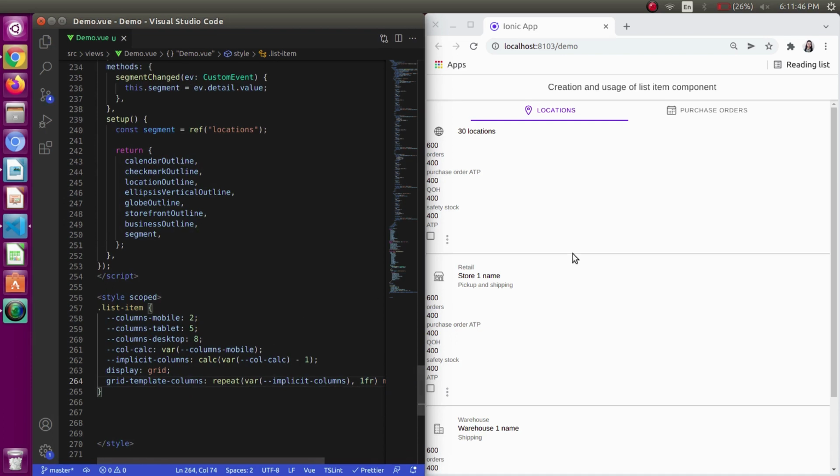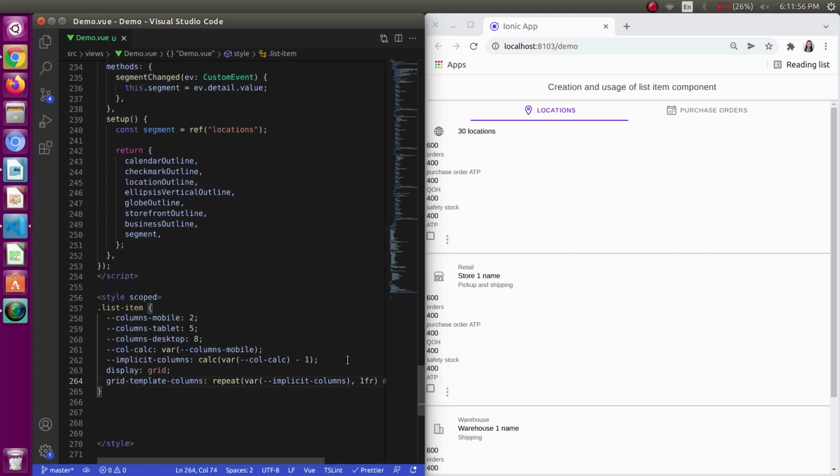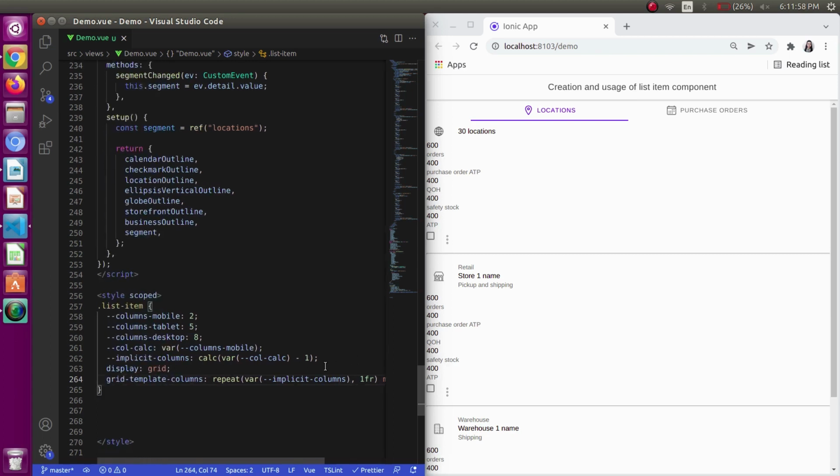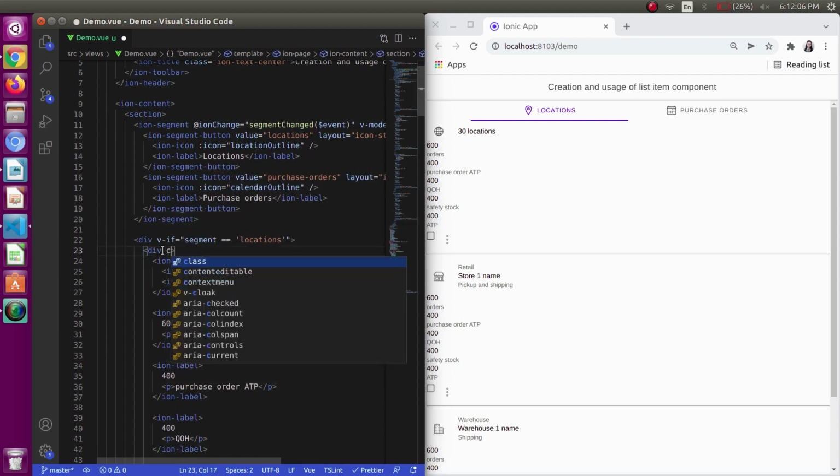The ellipse column will remain as it is, while any number that we adjust in the columns mobile, tablet or desktop will be calculated accordingly. So now all the columns will repeat 1 fr each, and the last button will have the max content width.